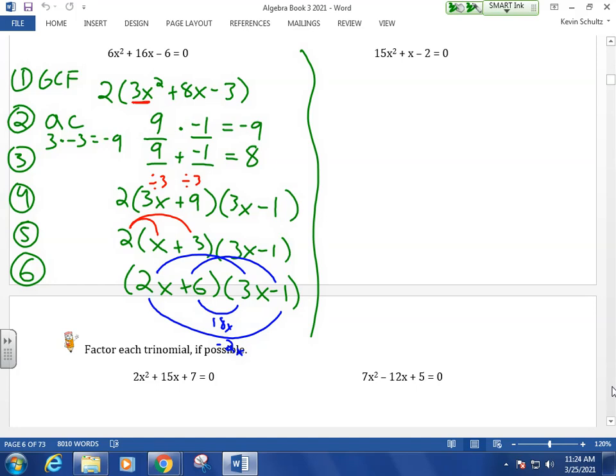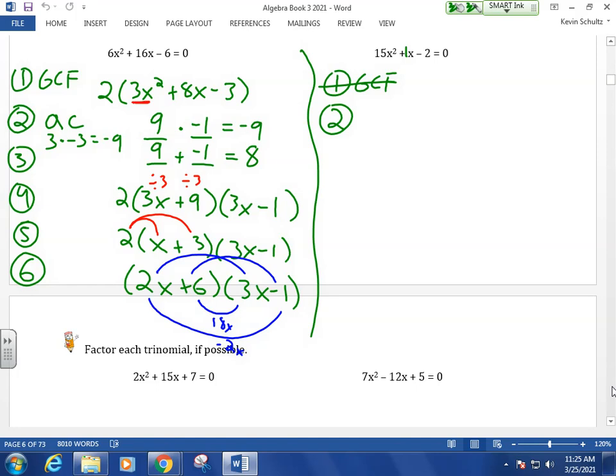15x squared plus x minus 2 equals 0. Step 1, factor out that greatest common factor. What's the greatest common factor of 15, 1, and 2? 1, right? Which means, does that really help us to divide everything by 1 here and pull out a 1? No. So we can actually skip this GCF step. I really like when this happens because it also means we can skip step 6 where we have to distribute it back in at the end, because if there's no GCF to distribute, we don't have to do it. So skipping step 1 when that works out that way just makes this better.